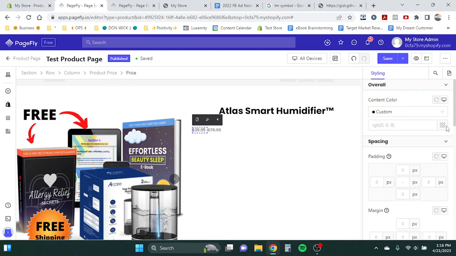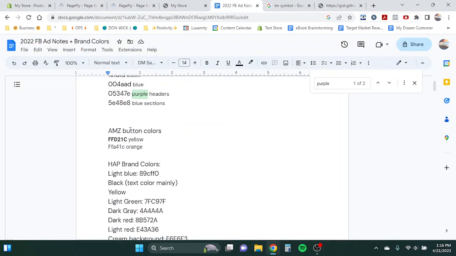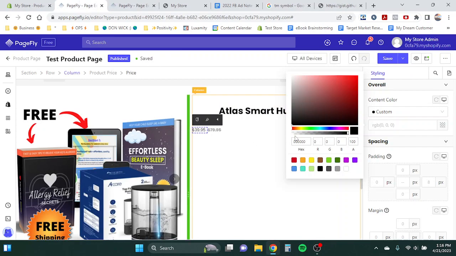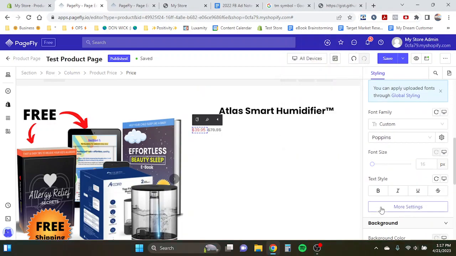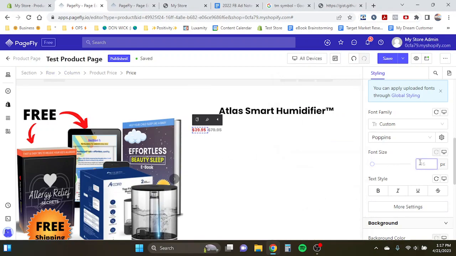And for the main price, we're going to make that. I have some colors here that I've saved over the years. I've done this for over 3 years, e-commerce, specifically on Shopify. And so we've had some experience using all these colors and using PageFly. Okay, so now we're going to change the font size of the price. So we're going to change it to like 34, that's good. And then compare at price, we're going to change it to 30.